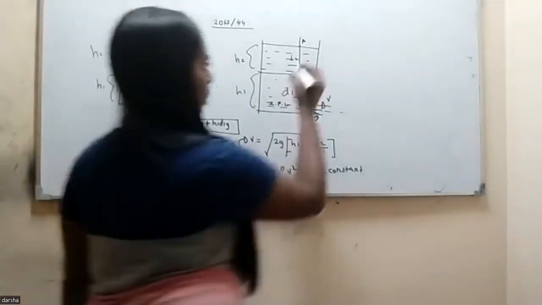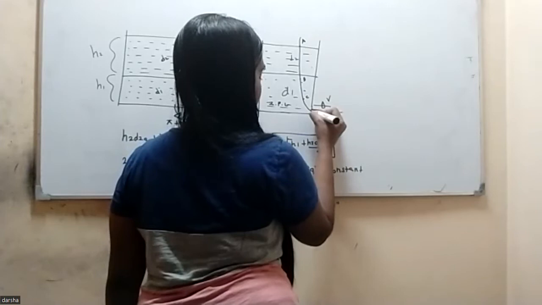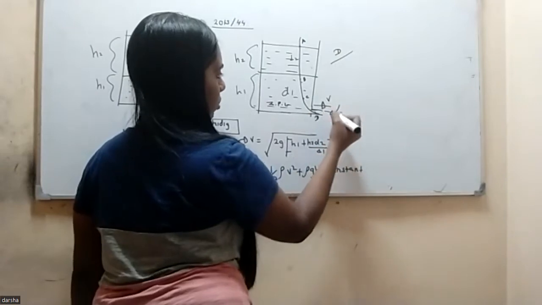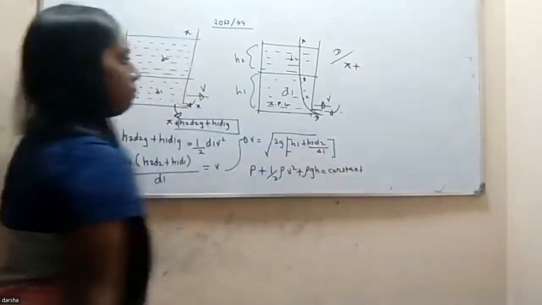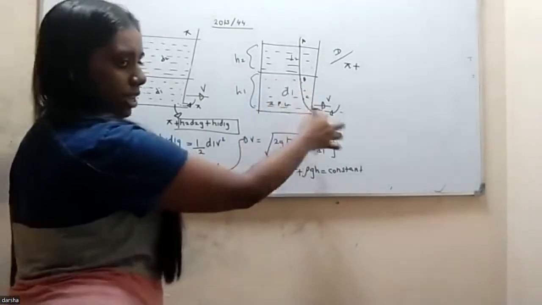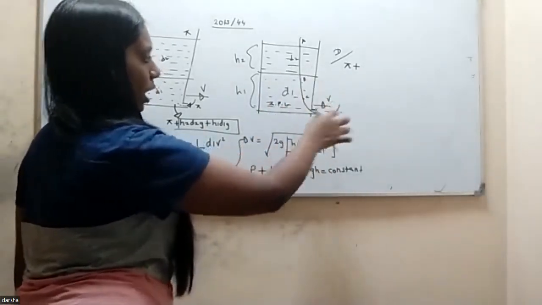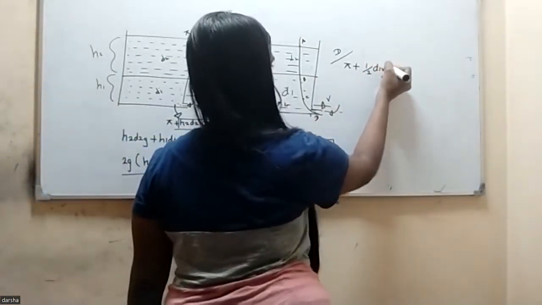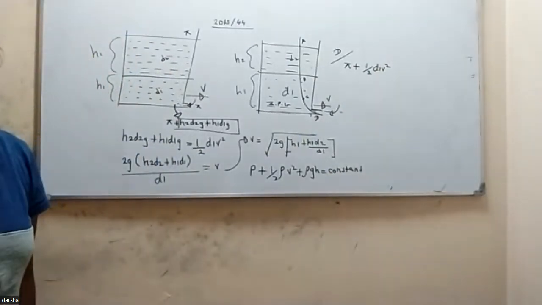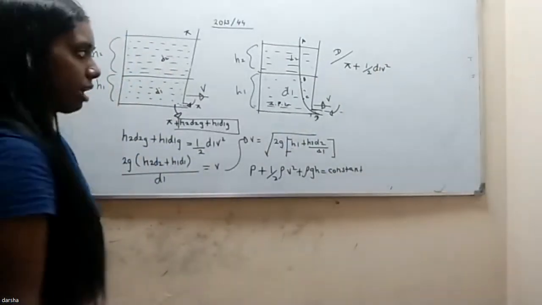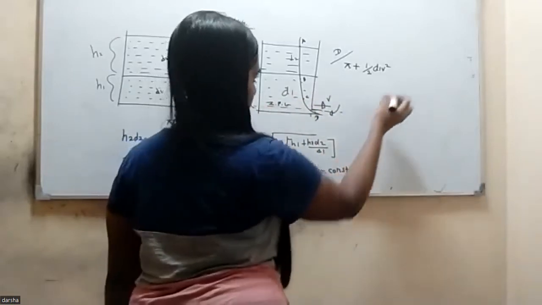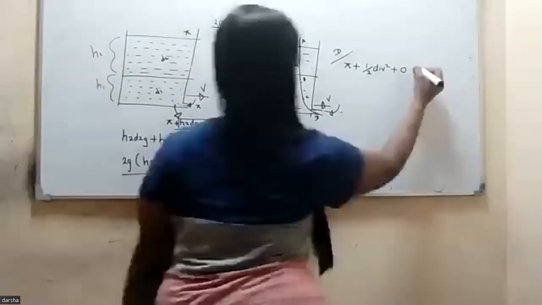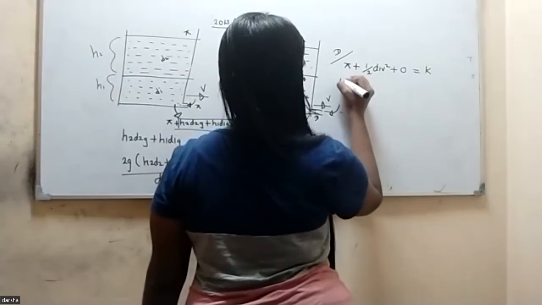First of all, I am going to apply Bernoulli's equation for points A and D. At point D, since it is exposed to the atmosphere, the pressure is atmospheric pressure P0. The D1 density liquid is flowing out, therefore the kinetic energy per unit volume is half D1 V squared. Since it lies at the zero potential energy level, rho g h is equal to 0.